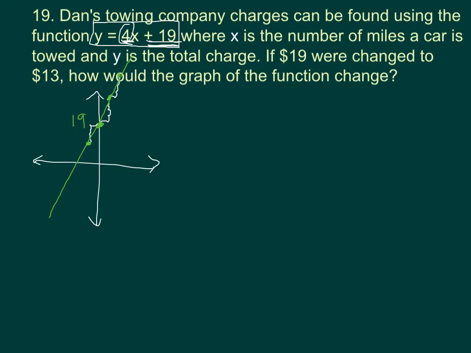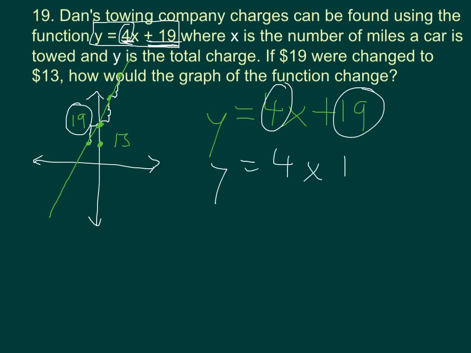But now if I change that 19 into a 13, where it crosses the Y axis is going to be somewhere down here. My new equation does not change the slope at all. It didn't say anything about the number 4. It just said to change the number 19 into a 13. So if I have one point at 13, and my slope is still 4, I go over 1, up 4, over 1, up 4, over 1, up 4. I'm going to have a line that's parallel to that, but goes through a different point.